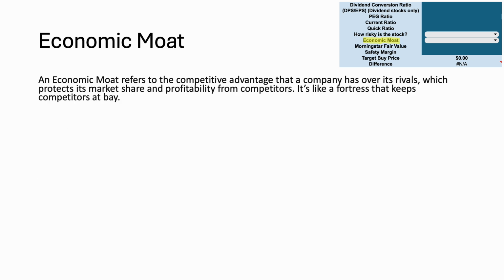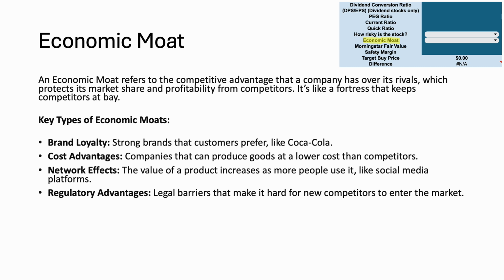The next thing is your economic moat. This basically indicates whether the company has a competitive advantage over other companies. So here are some examples of economic moats. The first is something like brand loyalty. Some customers might just prefer a company and have that loyalty towards it, an example being Coca-Cola. Another example is in healthcare, where a company might make a new medication and patent it, meaning other companies can't copy it. These are all examples of a positive economic moat.